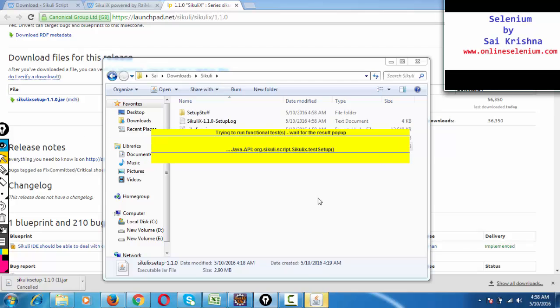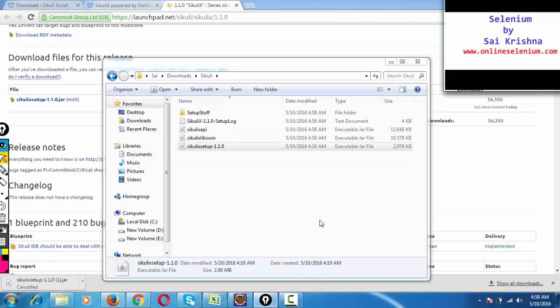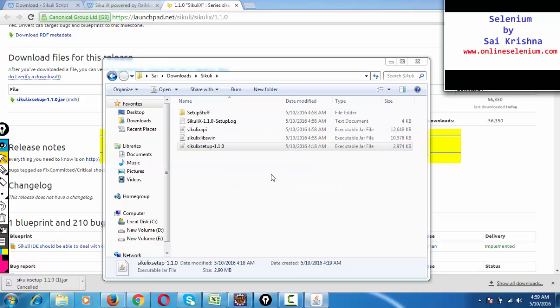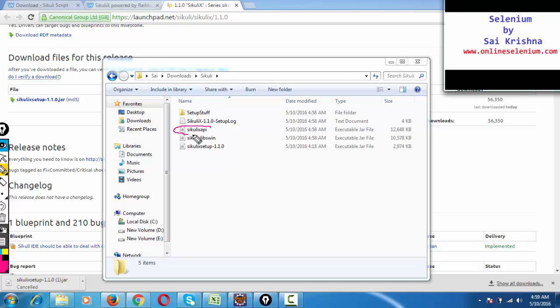Okay, friends. I think it's fine. You see, some stuff is coming over here. Don't worry about all these things. The only jar that we will be using is this one, the Sikuli X API. This is the only jar file that we require.